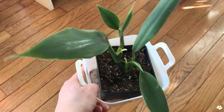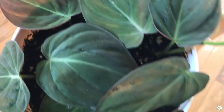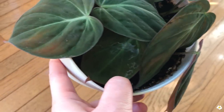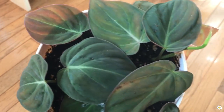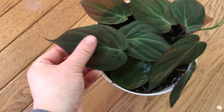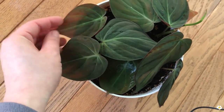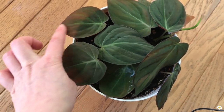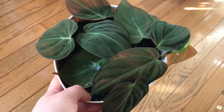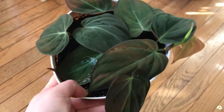The next plant I got this year is this beautiful Philodendron Micans. I know it looks a little dusty and dirty here, but it is very beautiful — I love the velvety texture. When new leaves come out they usually have a little bit of pink color. I really like it. I got this plant at the beginning of 2020 and I believe I paid $3.99 or $4.99.